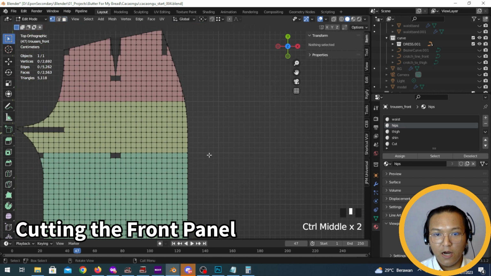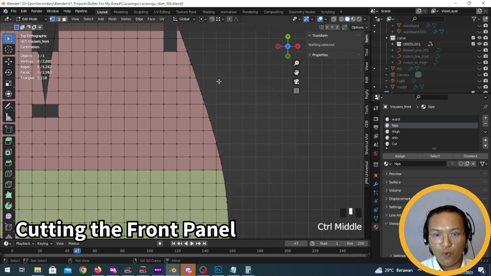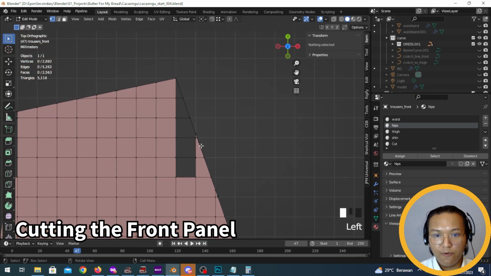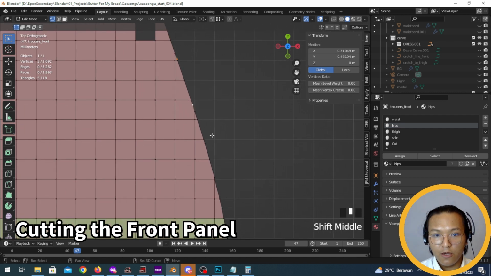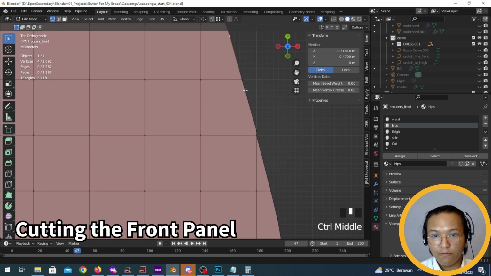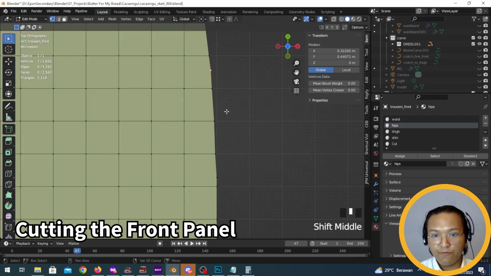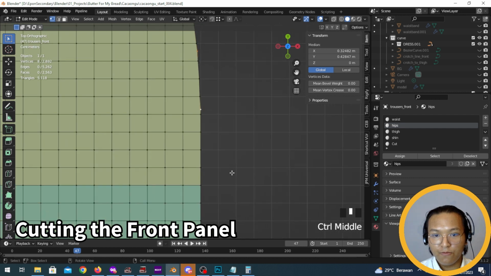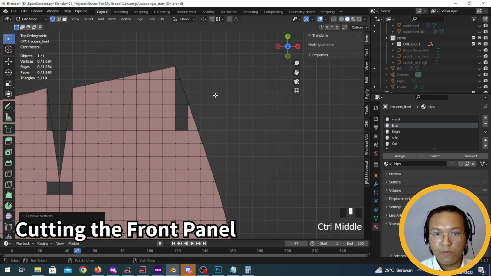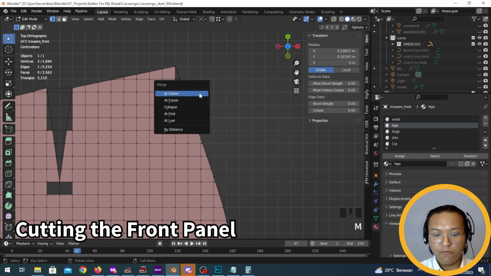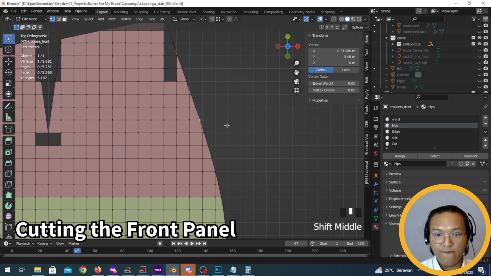Okay, now we can actually just clean this up real quick, right? And yep, these are all vertices. Now we can just do that, just clean these stray vertices.